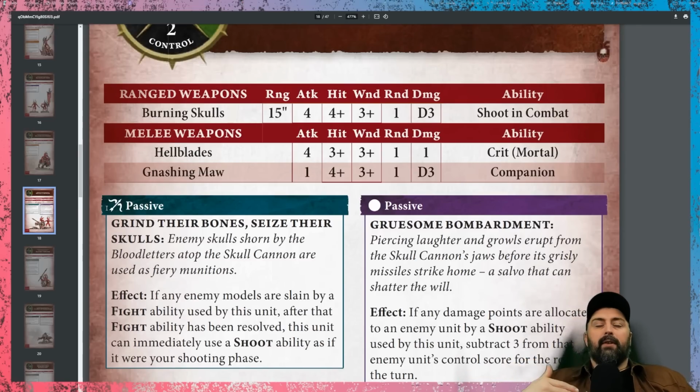So I feel like that's a pretty productive amount of damage. However, if we go back to the profile, it's 4 attacks hitting on 4s. Therefore, it's probably not actually going to do a lot of damage, if anything at all. They've also got a passive called Gruesome Bombardment, which might be another reason to take them, where if any damage points are allocated to an enemy by a shoot ability used by this unit, you subtract 3 from the enemy's control score for the rest of the turn. That, again, is pretty nice if you do this on multiple units to really affect who can and who can't control objectives. But I think the output on it is probably too low because it's hitting on 4s.